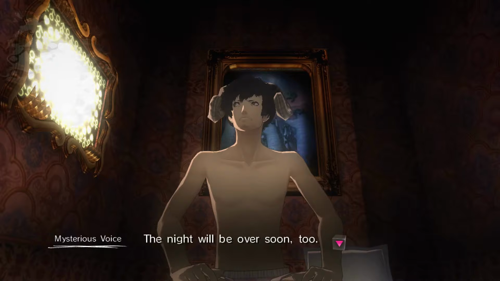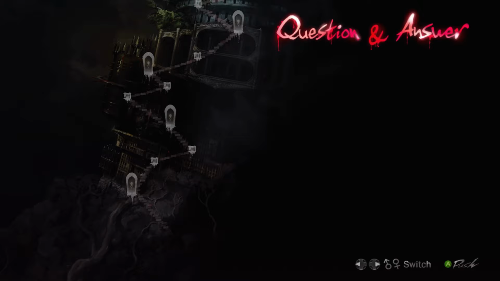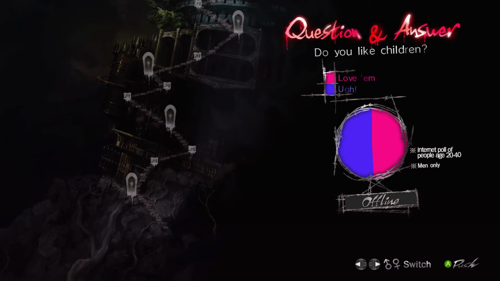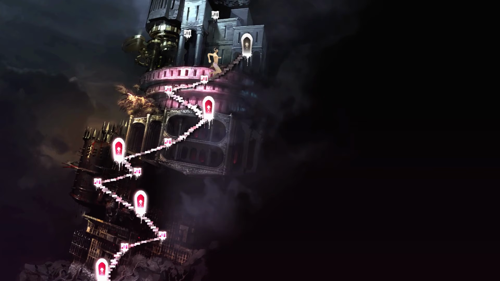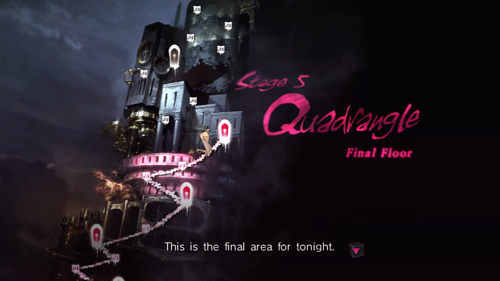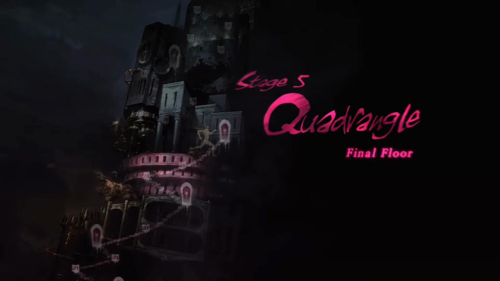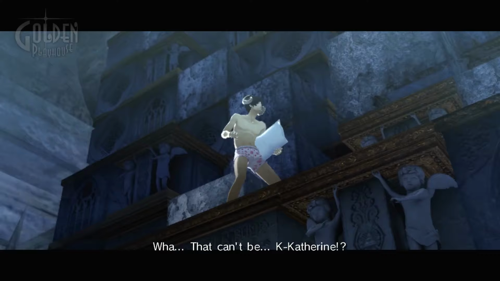Well, oh man, this is gonna suck. Guarantee this is gonna suck. Give me the answer, people! 50-50. Okay. Oh damn, we seriously went all that high? Holy crap, we're almost there. Halfway there, I believe. Stage 5, the final floor. This is the final area for tonight. Better be. Use all the techniques you've learned to reach the pinnacle of this ice mountain. Okay. God, it's ice again. It's ice again. No. Don't run. Oh my god.